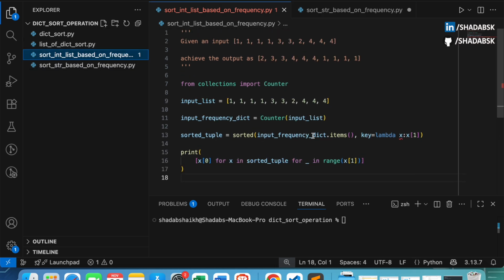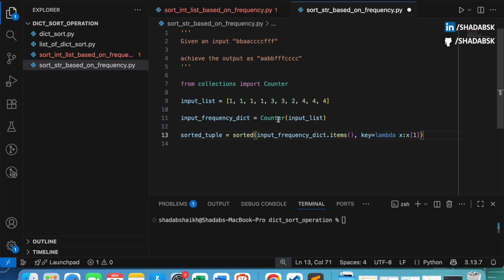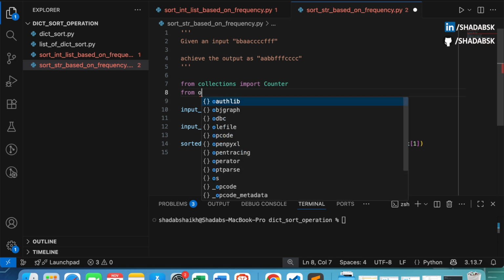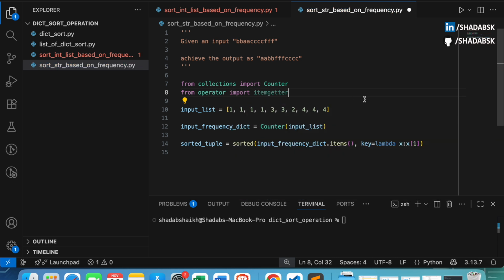Let me just copy paste this code because till this everything is similar. Just for the variation purpose, let me now use item getter, item getter of 1, right.